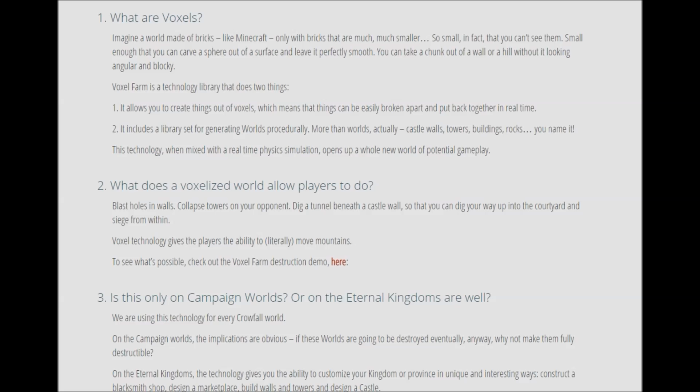Voxel Farm is a technology library that does two things. It allows you to create things out of voxels, which means that things can be easily broken apart and put back together in real time. It includes a library set for generating worlds procedurally. More than worlds, actually. Castle walls, towers, buildings, rocks, you name it. This technology, when mixed with the real-time physics simulation, opens up a whole new world of potential gameplay.